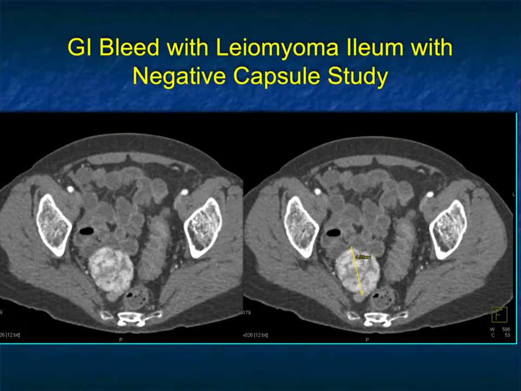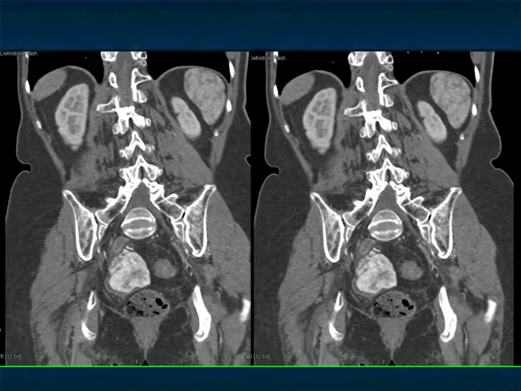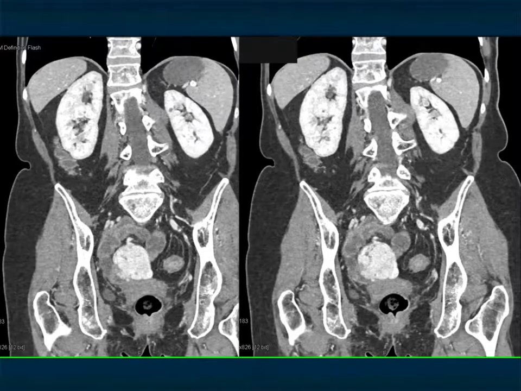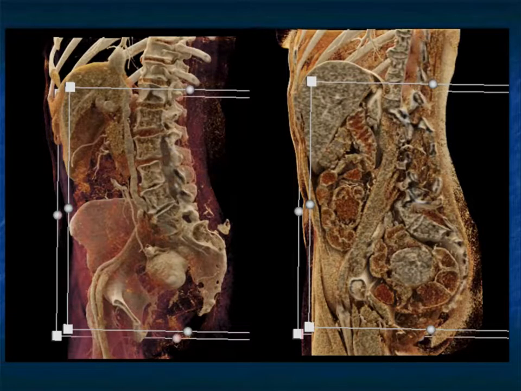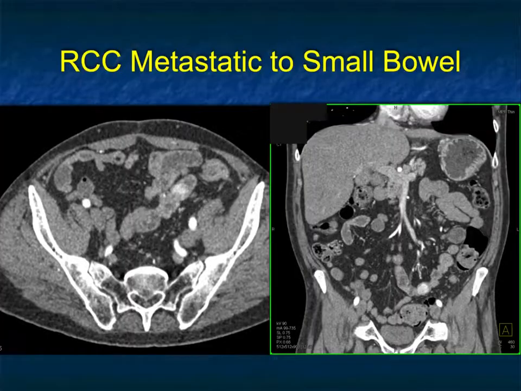This patient I showed you before when I was talking about capsule endoscopy, large tumor around 5 cm, very vascular, but it was mainly exophytic, so the capsule study was negative, and this patient had GI bleeding from a large leiomyoma, just beautifully shown also on the coronal views. A very, very nice example right there. And again, showing it to you with a cinematic rendering. Here's the mass. Again, trying to figure out, can we distinguish various tumors with cinematic rendering?